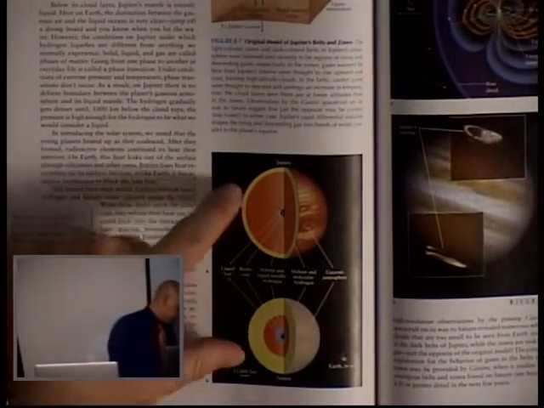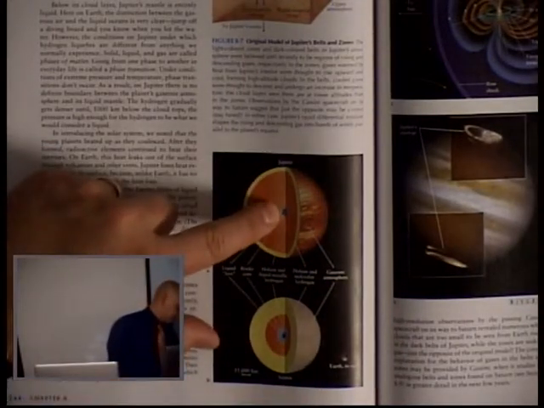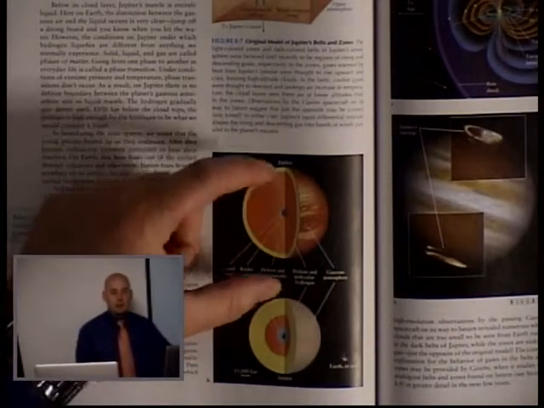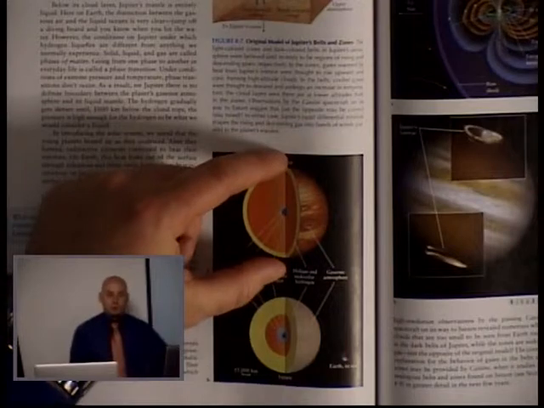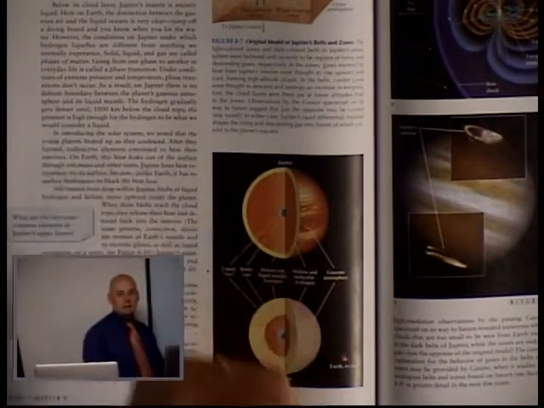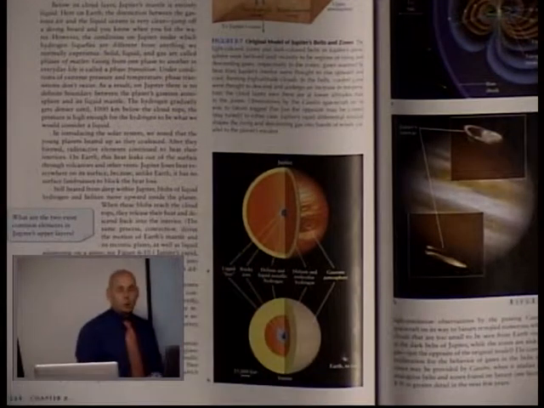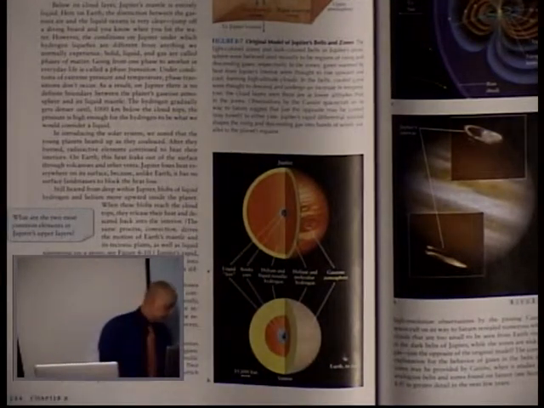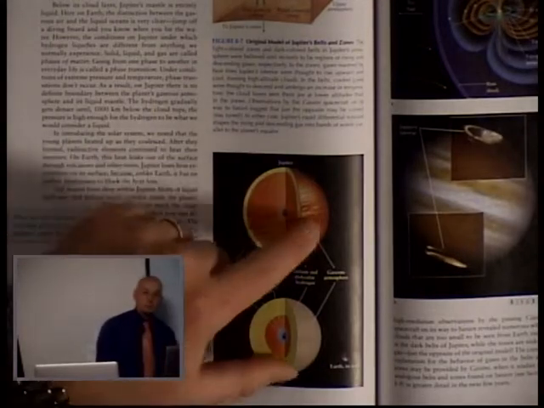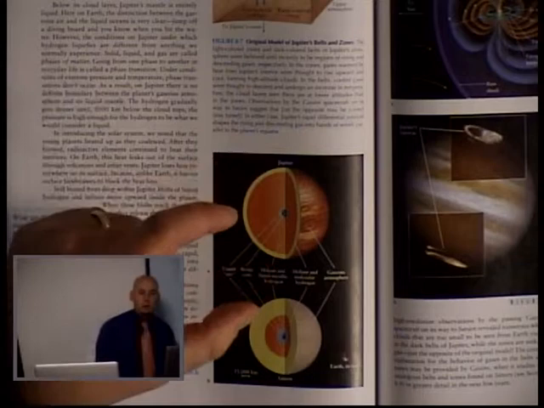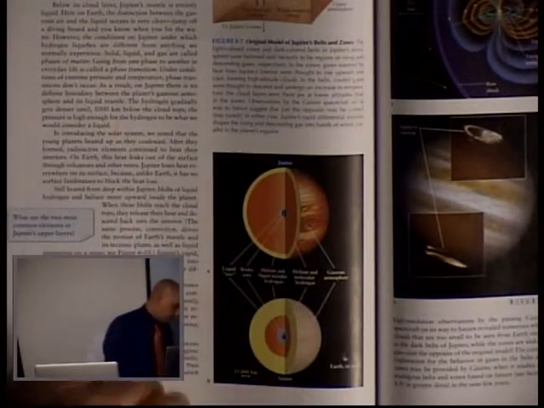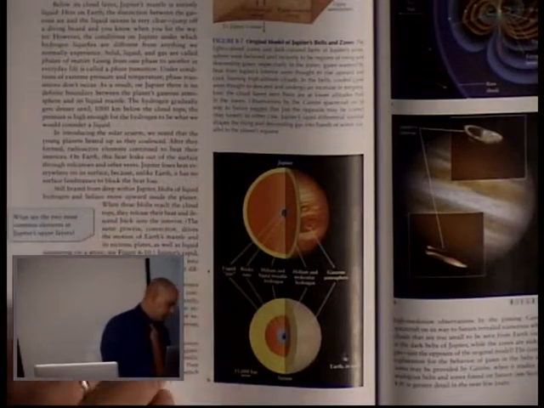Talking about perhaps a very small rocky core, smaller than the Earth, deep inside. The diameter of Jupiter is 11 to 12 times the size of the Earth, something like that. And perhaps we think it has a core deep inside, maybe roughly the size of the Earth. But this material is all fluids. It's liquids. It's not a hard outer shell. And that's one of the big differences we see, these metallic layers to it.